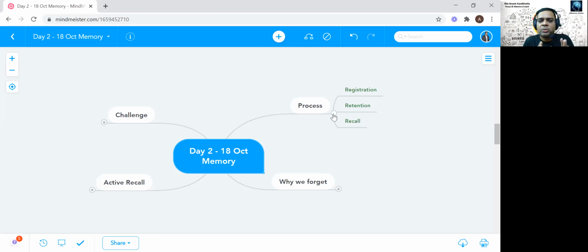For most people, there is a collapse between memory and recall. Instead of saying "I don't recall," they say "I don't have a good memory." But recall is a process of memory, a subset. All right, we'll talk about that in a while. Now let's talk about why people forget.